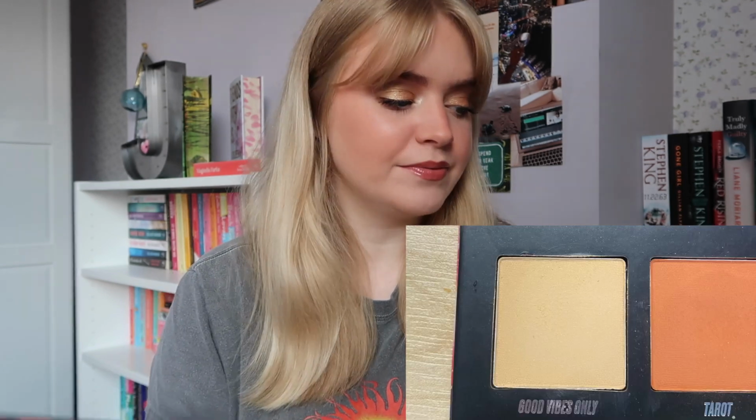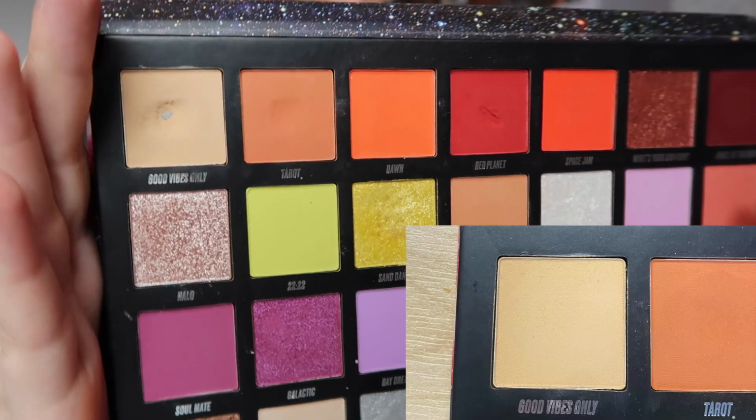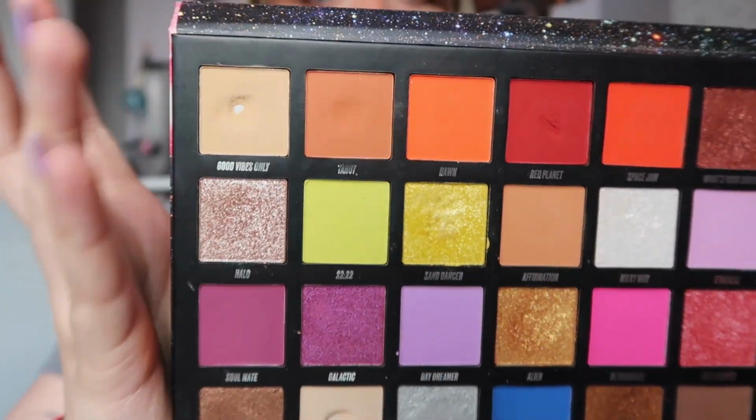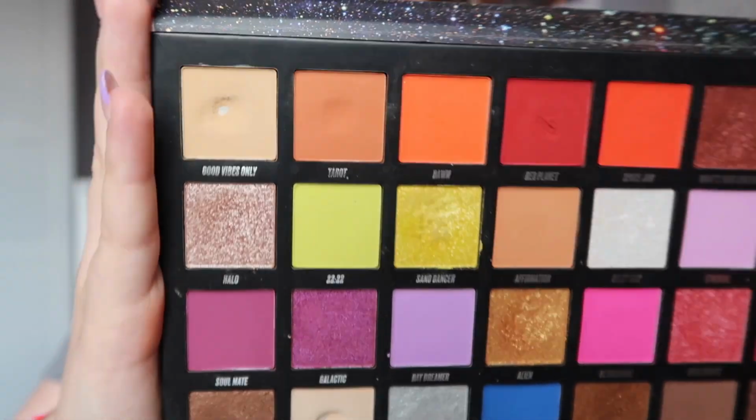And then finally we have the shade with pan, which is the shade Good Vibes Only. I used this one 10 times this month, and you can see we now have a pan on here, which is super exciting. Pretty solid pan up in the top corner there. Yeah, I just used this one as a first transition shade for most of my looks, and that is the way that I enjoy to use it and how I got the most use out of it. So very happy to have rolled that one out.